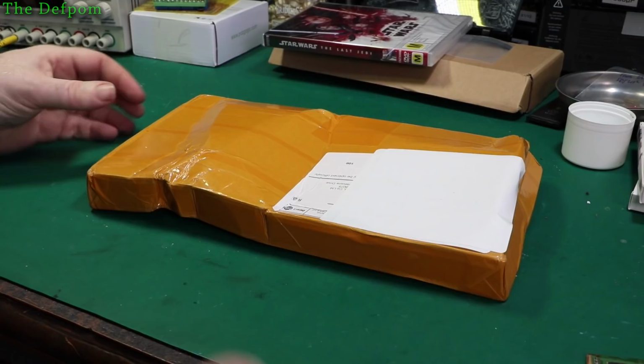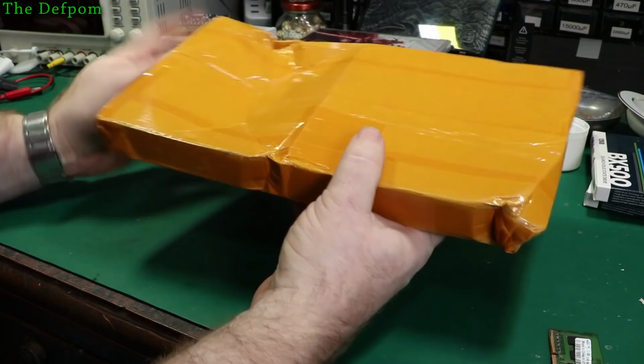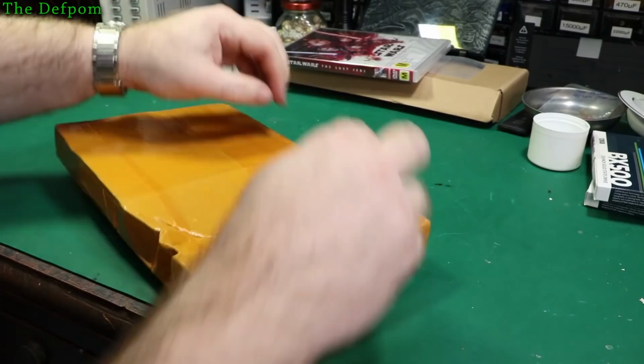Now, as you can see from this thing here, it's had a bit of a hard trip. It's been crushed here. I'm going to zoom out slightly more. Alright, so it's crushed here. Now this is a keyboard box, so there's a keyboard in here. I don't know what condition it's going to be in, but there's a keyboard in there. It may or may not matter, but it's not great. Let's see what it opens up like and see what the end result is.